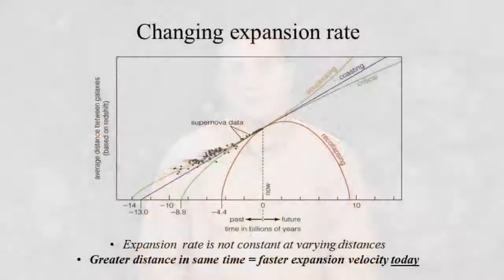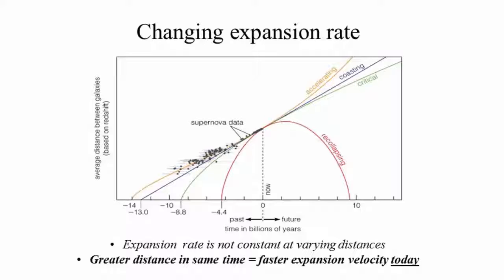Astronomers have done that. This very simply shows several different models of our universe. In red, you see a recollapsing universe that has a great amount of matter where the expansion slows and eventually stops. In green, we see a critical universe where the expansion gradually slows but never stops. In blue, a coasting universe where the expansion is steady, and yet look carefully at that top yellow line. That would model for us an accelerating universe.